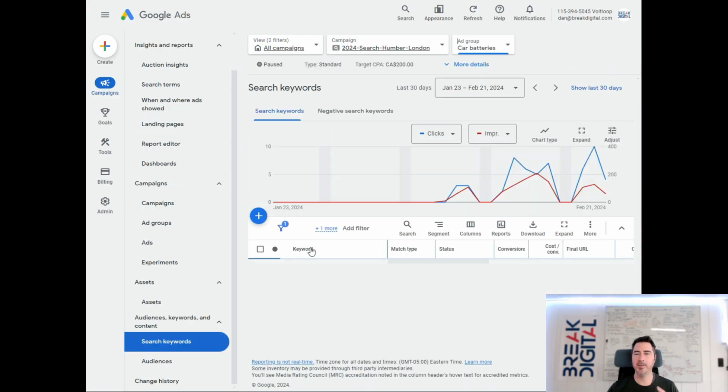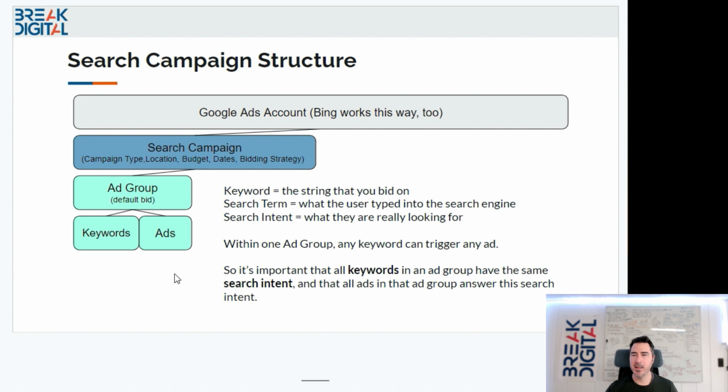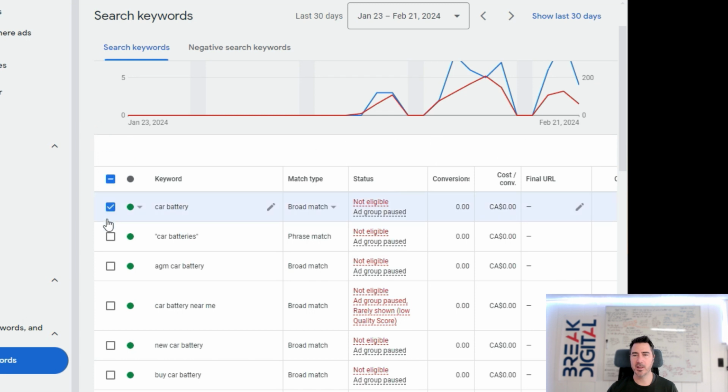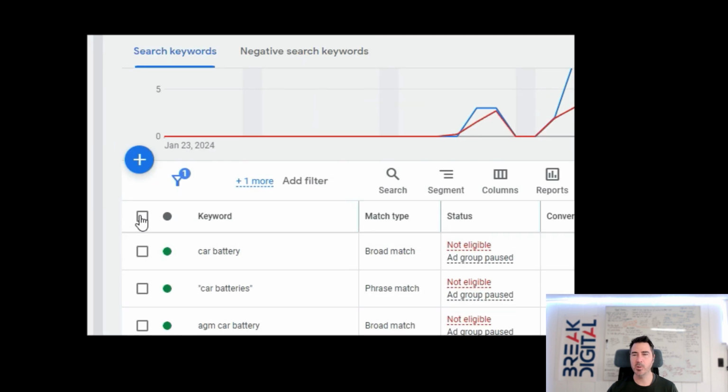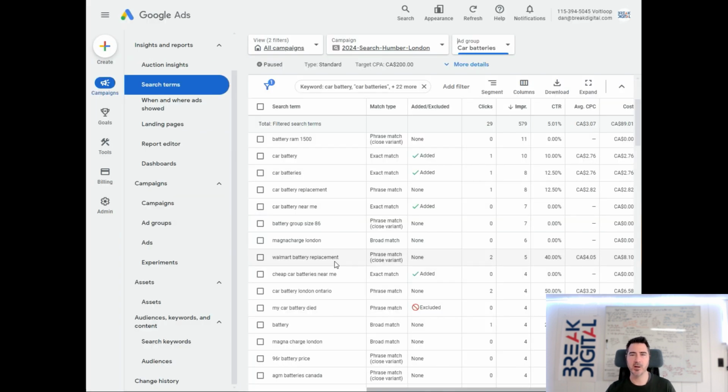So in this campaign, we're looking at our search keywords here. And remember that the keyword is the phrase we've selected to target our ad towards certain types of searches. And the search term is what someone actually typed or spoke to Google. That's their actual question that they've asked. So we can select one or more keywords. And when we do that, we reveal the search terms report. A lot of people don't realize that this report is in here, but it's critical.